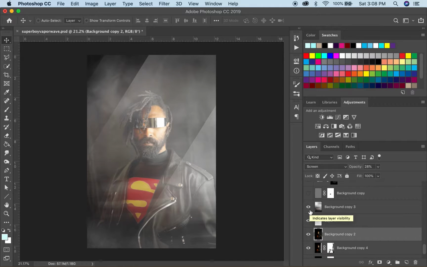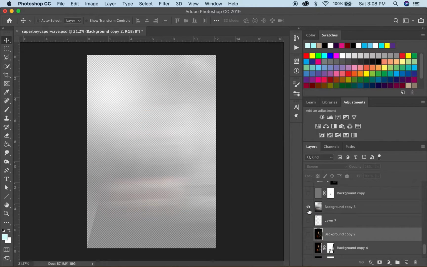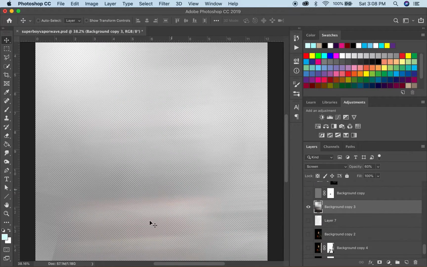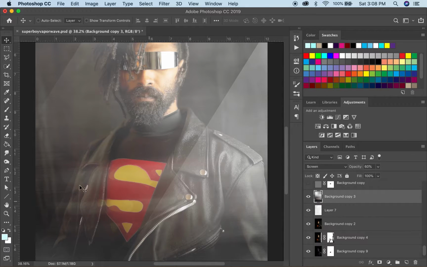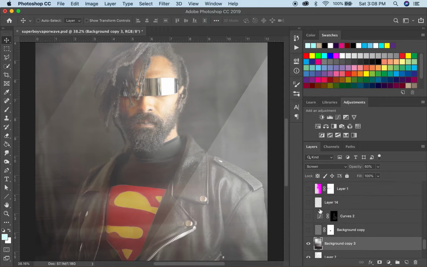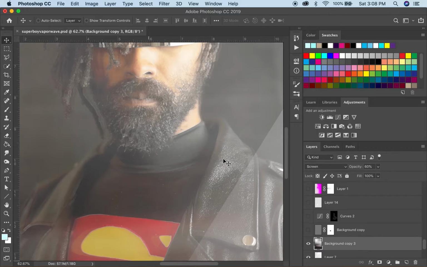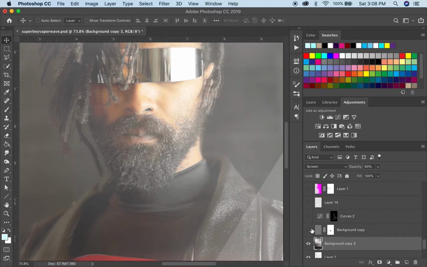And then I made another layer, and it's pretty much just a motion blur of the background layer. I set it to screen and lowered the opacity. As you can see here, it's a blur, and that's what gives a blur for the whole photo, right? And then I made yet another layer and did a high pass filter on it to bring out some detail.